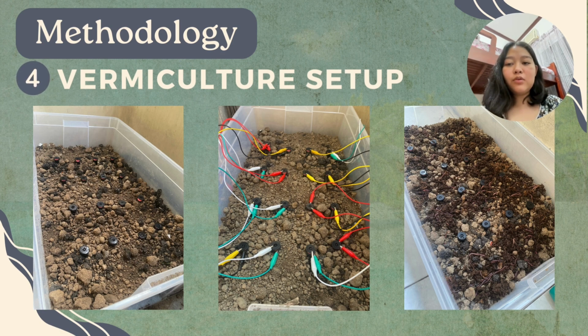Each setup utilized the watered sludge, which includes both organic and inorganic solids. The total volume for each setup was 50 liters, consisting of 13.87 kilograms of the watered sludge and 10 kilograms of soil. Three separate setups were prepared, each serving as an individual trial with 16 electrodes per trial. Prior to introducing the worms, each setup underwent a 2-week acclimatization period. Following this period, 400 grams of African nightcrawlers were introduced into each setup to initiate the vermiculture process.